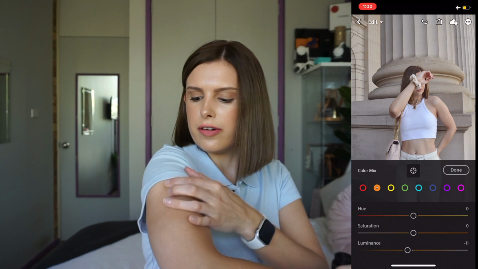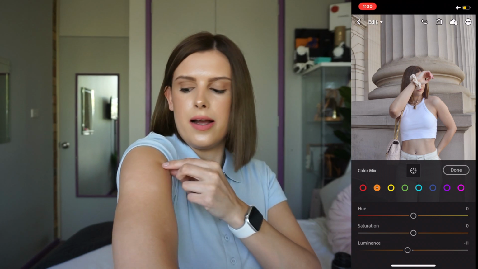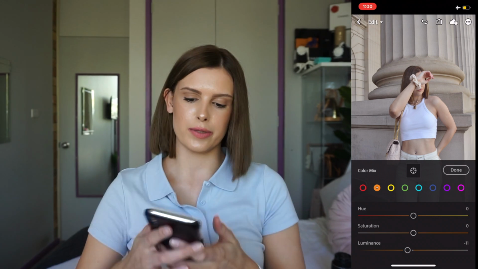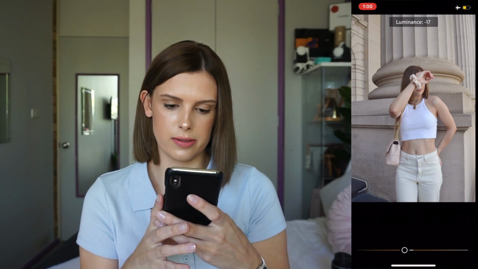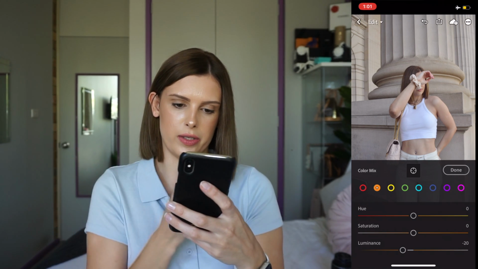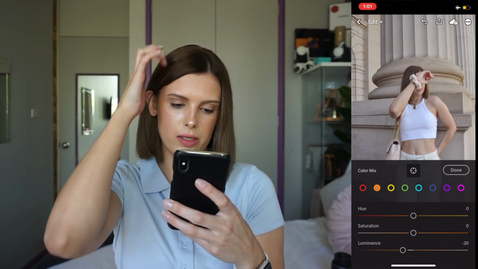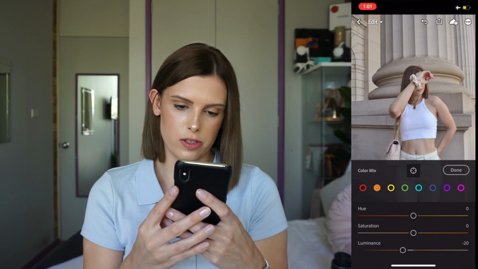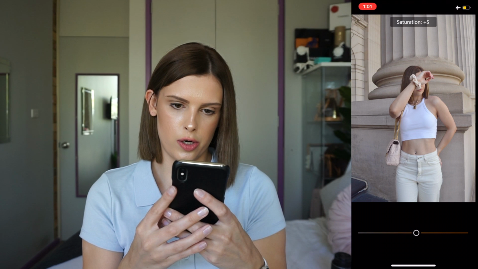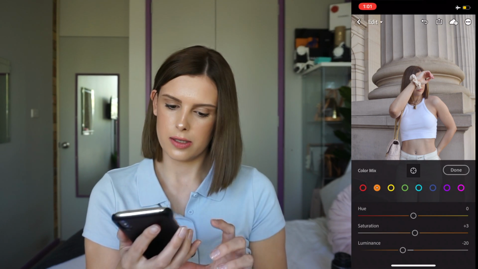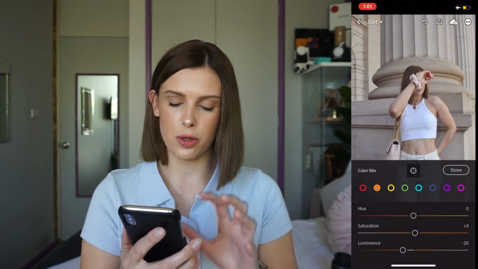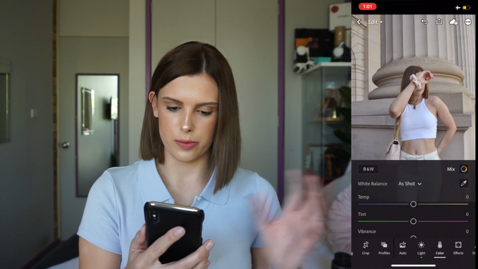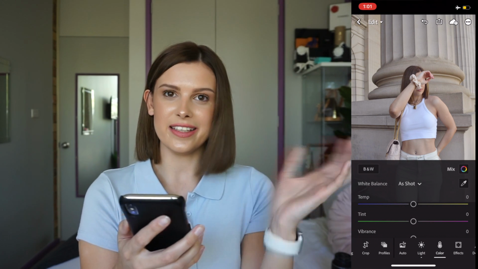Because I have like loss of pigment in my arm. I'm not sure if you can see that, but I'm really self-conscious about it. So bringing that luminance down kind of brings my skin color all together. And then you can bring up the saturation a little bit if you wish to. I'll probably bring it just up a little bit because I don't want to make my fake tan, you know. I know I'm a little more pale in this photo just because of the lighting, so I just want to make myself have a little bit of color.